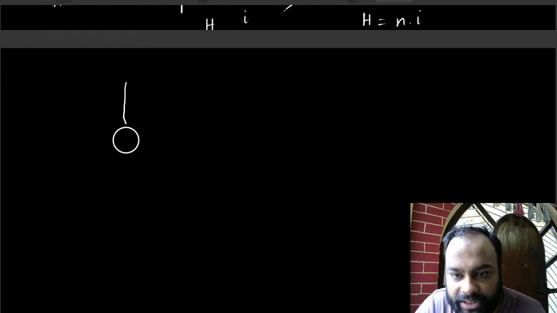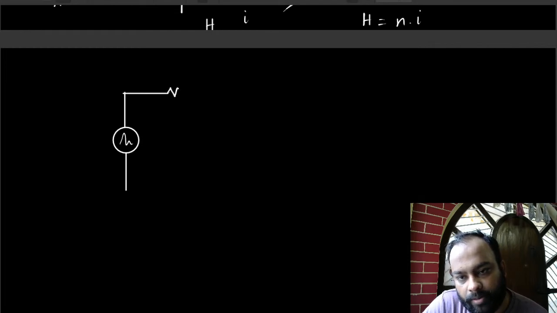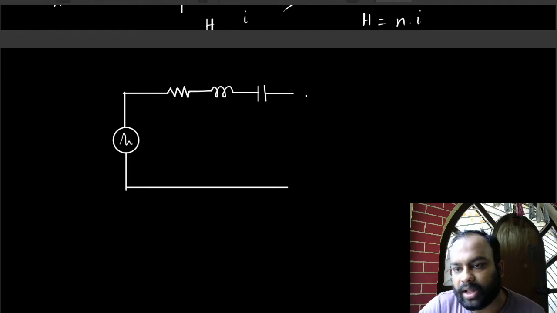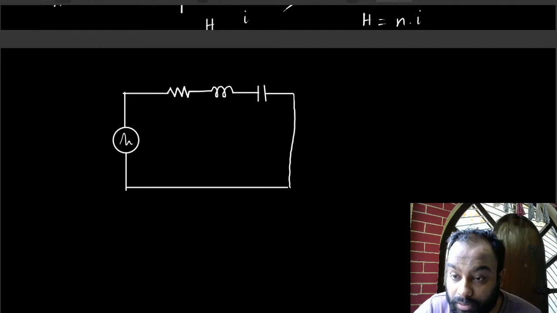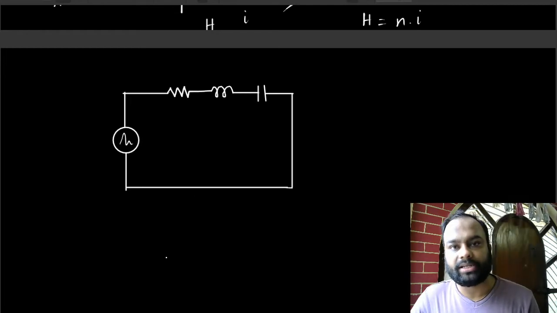Again, feel free to ask any question that you might have already. That's any signal input here. That's R. That's L. That's capacitance. I could consider the voltage across the capacitor to be the output. I could consider the voltage across the inductor to be the output. I could consider the voltage across the resistor to be the output. I could consider anything to be the output. That would entirely be up to me.